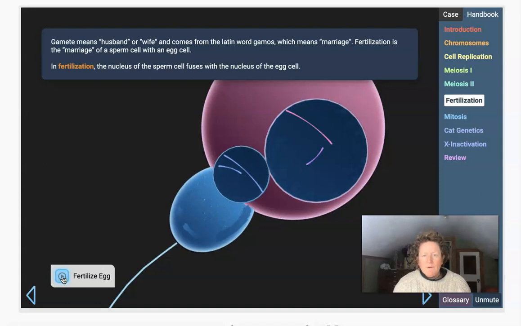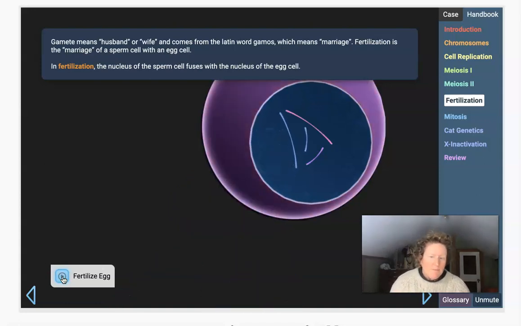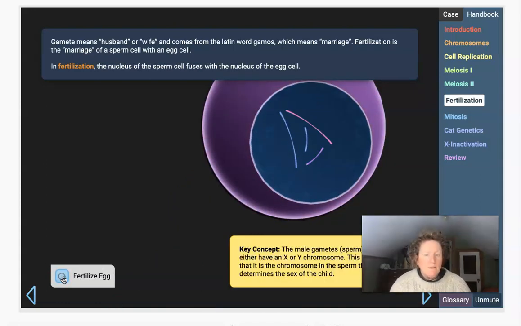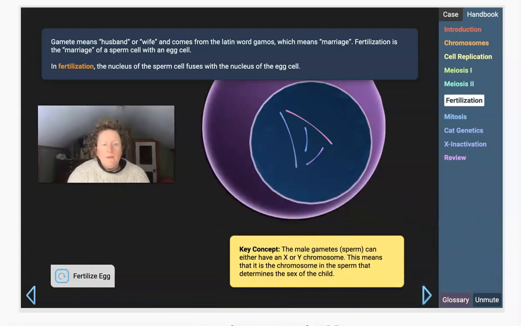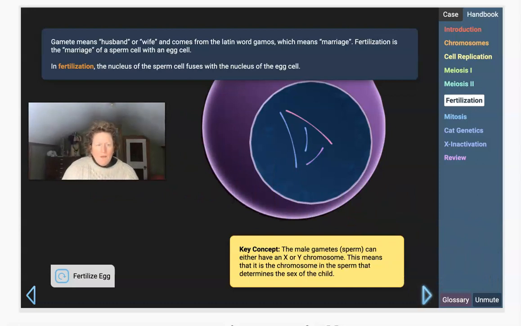So when a sperm is allowed into an egg, the egg makes the decision which sperm to allow in. The tail drops off, and basically just the nucleus of the sperm is in there. So you get all your organelles from your mom. When they look at your deep ancestral heritage, they look at your mitochondrial DNA, the DNA that's in your mitochondria, which you only get from your mother.